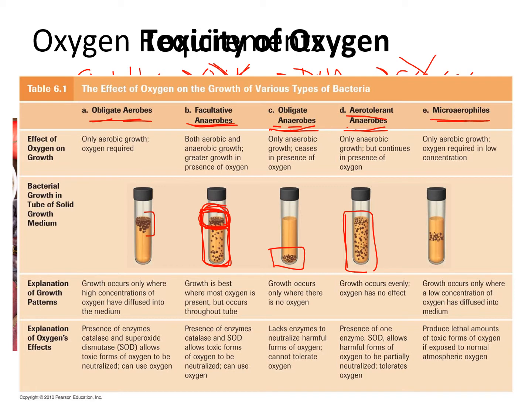The last group are the microaerophiles. Micro means small, aero means oxygen, phile is loving. And these are organisms that use aerobic respiration, but they only have low levels of the enzymes to detoxify the oxides, so they're still very sensitive to high concentrations of oxygen. So those types of organisms are restricted to areas or environments with low levels of oxygen, and they must have some oxygen because they require it for their metabolism.